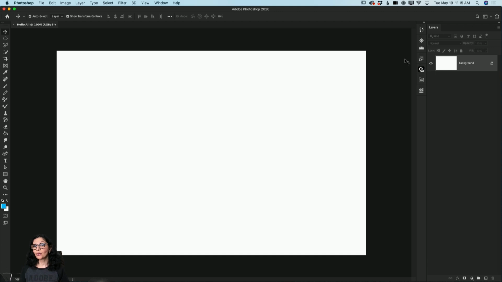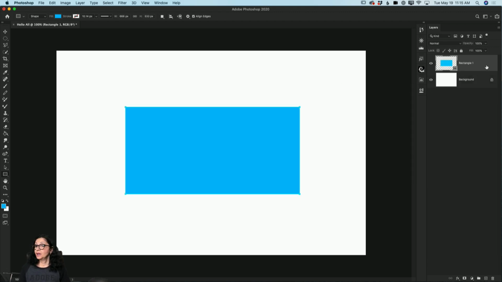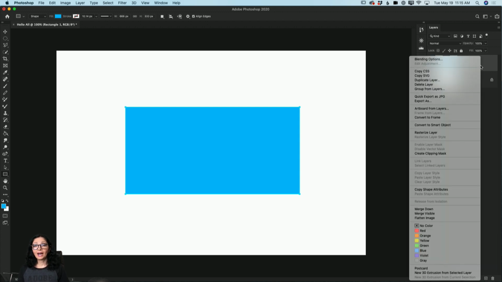Let's talk about how we can apply color labels to your layers panel. First of all, let me create a very simple shape, just like this. If I right click on my rectangle shape layer, I will be able to apply different color labels to different layers.